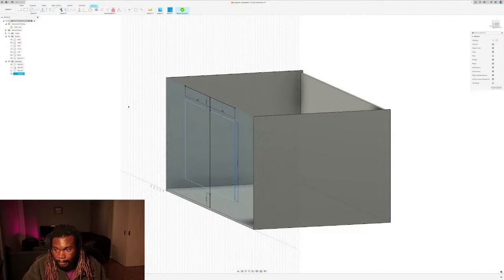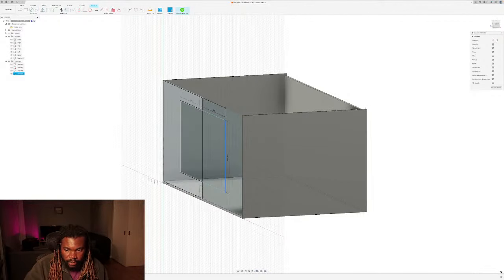I could add ridges here with some wood, bolt on some ridges aligned with the edge of where everything is going to sit. And then I can add a little pad, some insulation, like the stuff that you use for windows or car windows, so that when the lid closes, it's pushing in on some rubber insulation to create an even better seal. But we'll start with the box and then go from there.